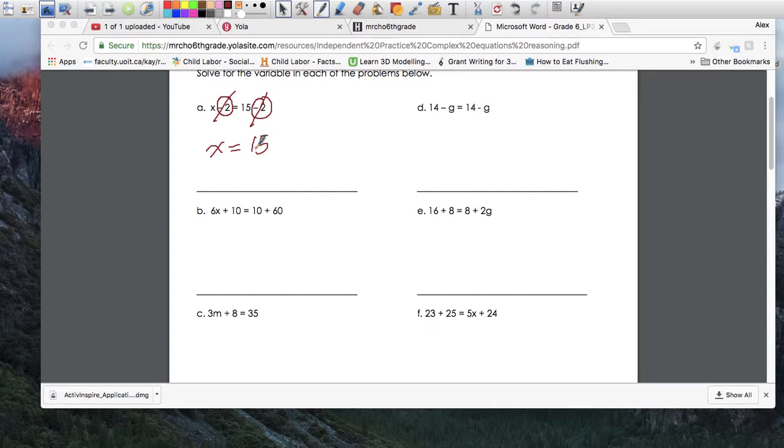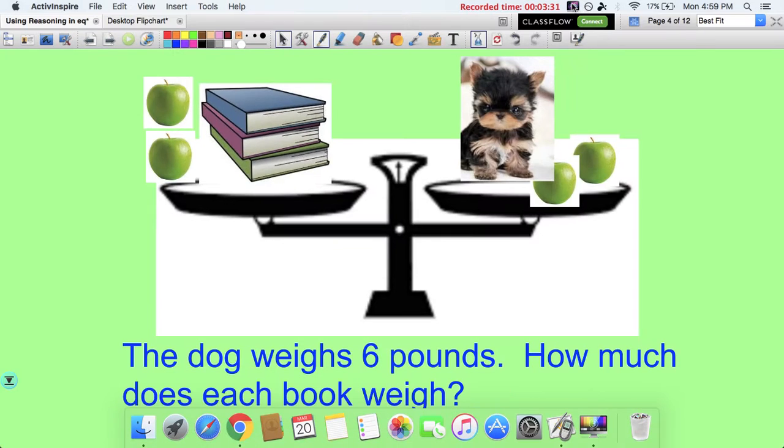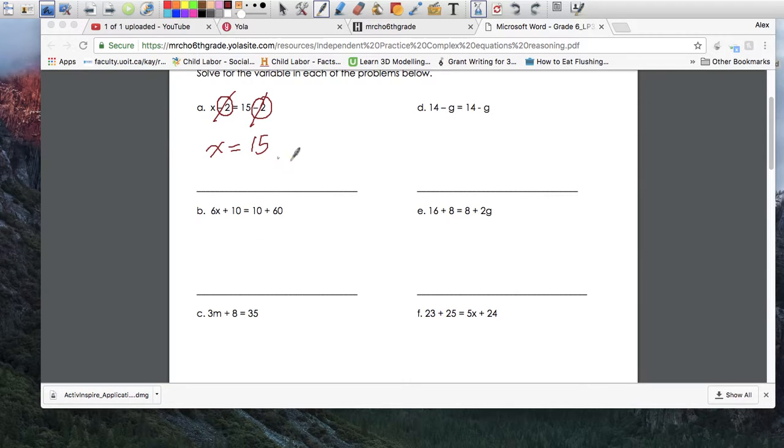In this case, I get that x equals 15. And then if x equals 15, I can go back to my equation, and it was x minus 2 equals 15 minus 2. Let's see if it's true. This says that x equals 15, so here I'm going to substitute 15 minus 2 equals 15 minus 2. You can tell already that they're both the same. 15 minus 2 here is 13, and 15 minus 2 is 13. So my equation is true when x equals 15.